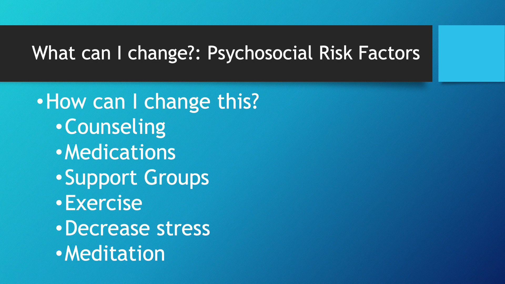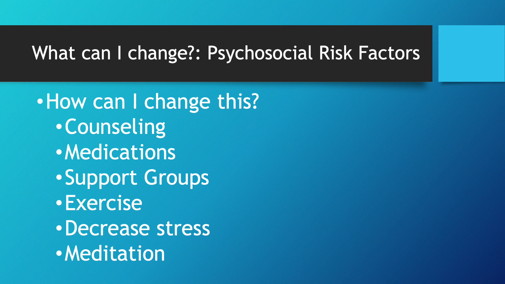So this sums up — yes, there are other risk factors for cardiovascular disease, but these are some of the big ones. Hopefully this helped break it down: what you're going to talk about with the patient, what you can help them do. There are lots of options — we just need to be supportive, because like I mentioned, all these things are connected and they all build upon each other. If we can start getting at the bottom of each of them, we can help to increase the person's quality of life and decrease their risk for cardiac events. Thank you.